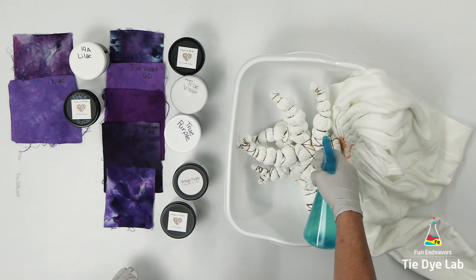When the water cooled off, I changed it out and I continued that soaking process until my water was remaining almost clear. Then I put the hoodie, along with some Dharma's Professional Textile Detergent, into my washing machine and I washed it using a hot water cycle. Okay, so I have washed and dried the hoodie and let's see what it looks like.